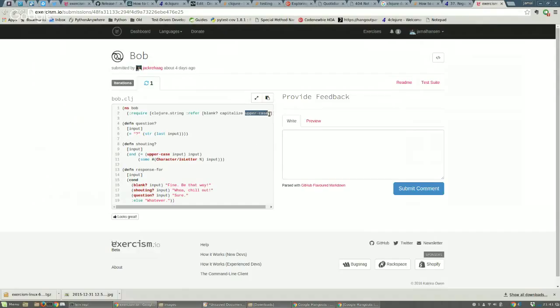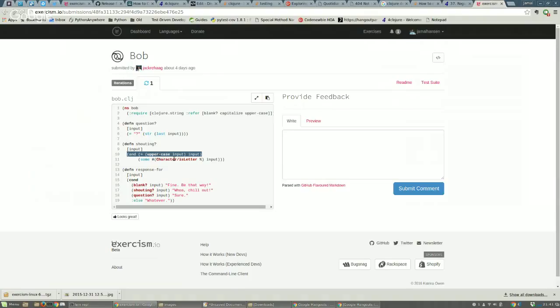So uppercase, I guess uppercase is a string. Mm-hmm. So rather than using regex to see if it was uppercased, he's checking to see if the uppercase version of the string is the same as the default version of the string. Oh, I didn't even know you could do that. I didn't think of it either. I feel like I've seen something like that before, but it didn't occur to me as we were going through it.